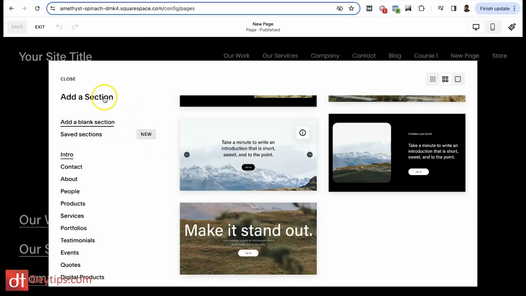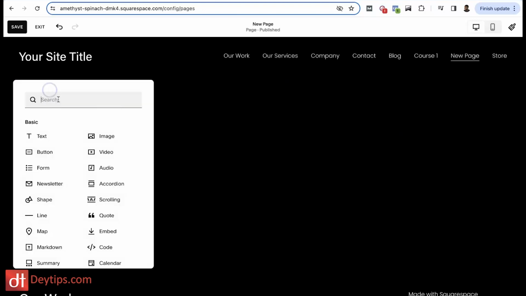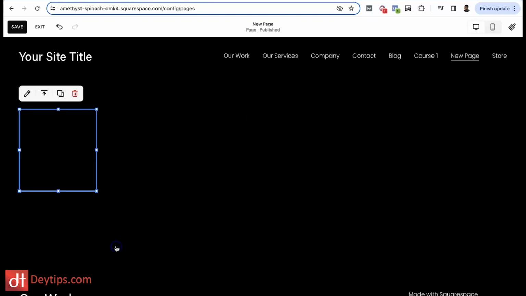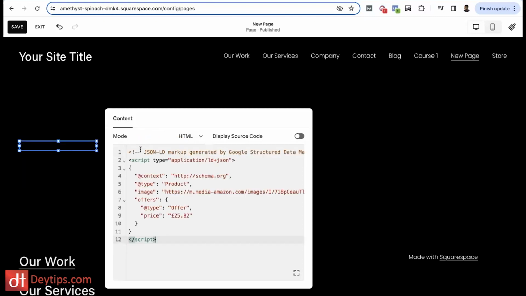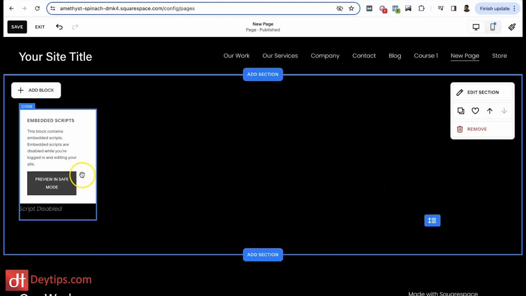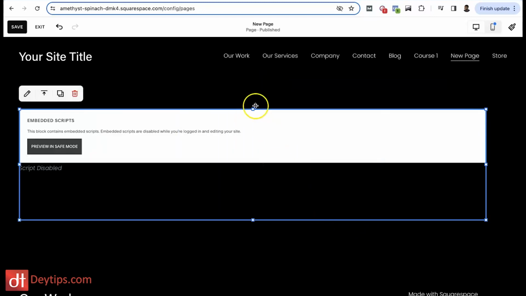You can edit that page, and I'm going to add a blank section here, and I'm going to add a block of code, and I can edit this code and paste in the code that I received from Google. And this will give me a content block that is now added to this particular page. And when I save and publish, this page goes from a normal page to a page that has some structured data to it. And this can also help to enhance that page in SEO rankings.